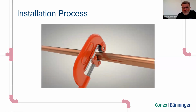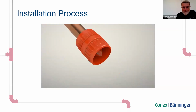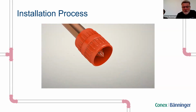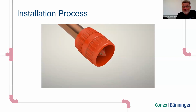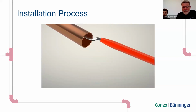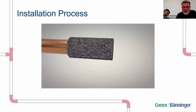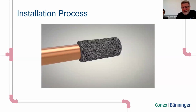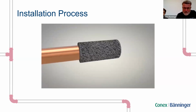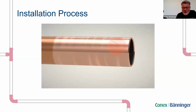So you would cut the tube with a rotary tube cutter, nothing else, as you normally would. You need to deburr the tube on the outside. You're going to push this through an O-ring, so you need a chamfer on that, and deburr the tube on the inside. Obviously, you don't want to get any burrs inside the tube, pointing down on the way. It's important then that you clean it with the abrasive cloths that are supplied within the kit. Don't use sandpaper or emery cloth or anything like that.